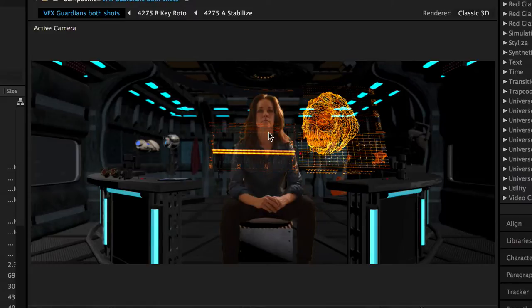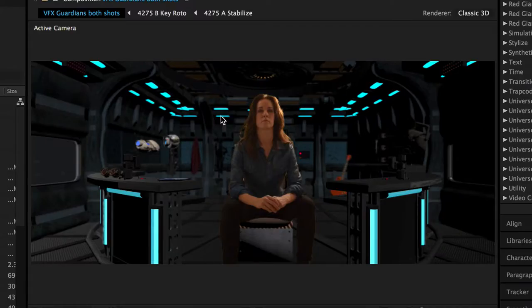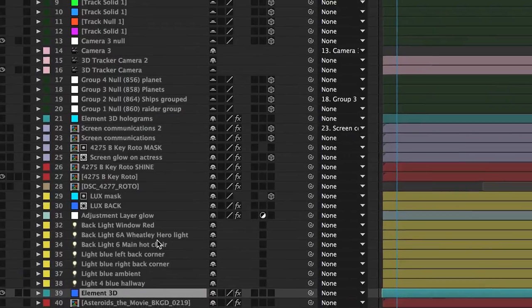Because if I just throw all this into complete shadow, sure, now this is showing up, but we've kind of lost our set. We've lost our sense of placement where she is. Let's take off the screens right now, and let's just focus on the lights. Element in After Effects is great in that you can light it with your After Effects lights. You don't have to pre-bake necessarily and everything else. So let's start with these lights.